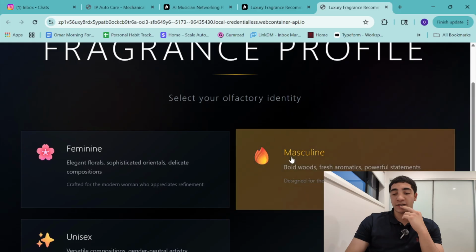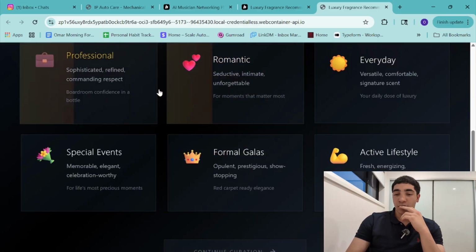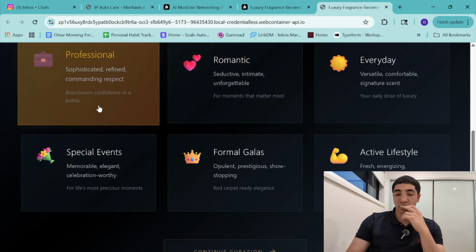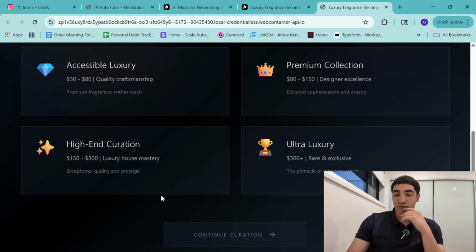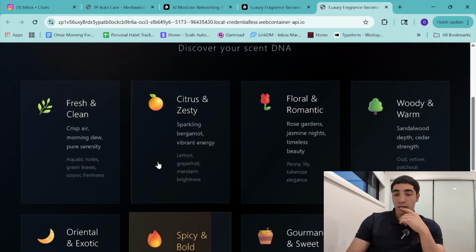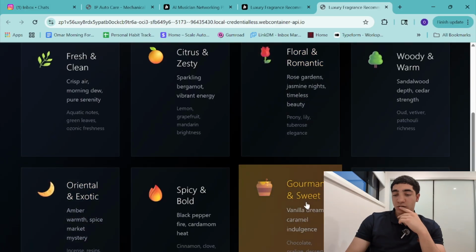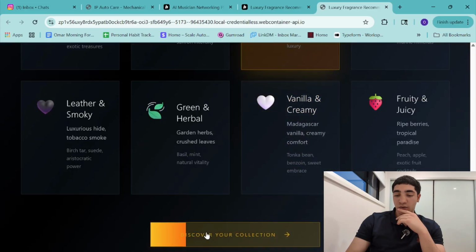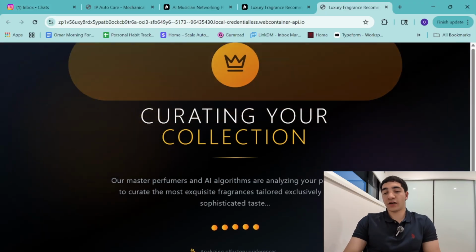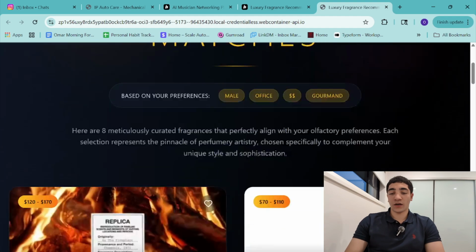So let's say I want a masculine fragrance. Let's say professional, and I want it to be premium collection. For the scent, I want it to be gourmand and sweet. And then right now it's loading, and there's also a surprise button, so it picks one for you.